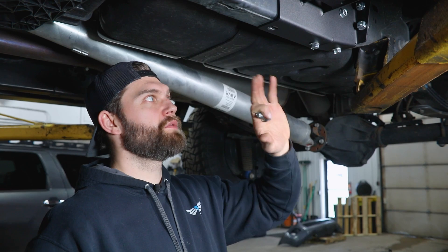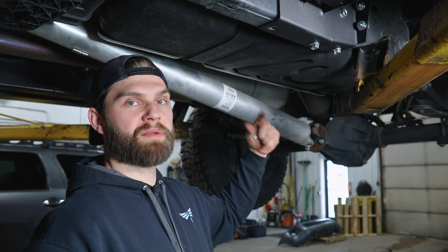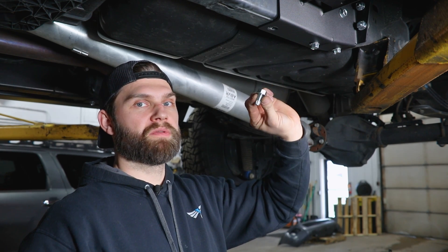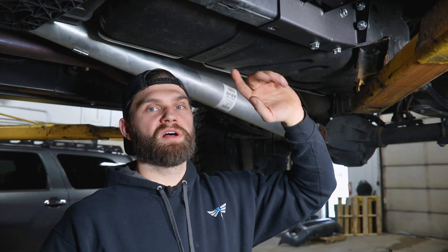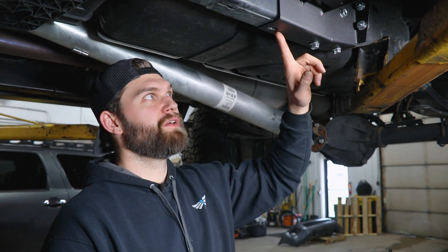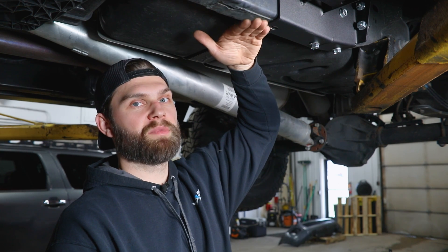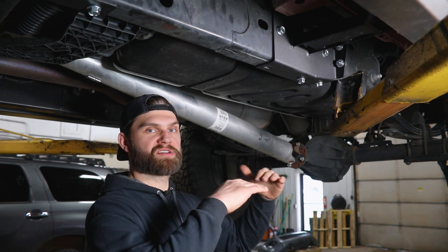If you're installing this on a fresh truck without any holes in the frame or sliders already installed, you would get your skid installed loosely using the three main mounting brackets, then use the skid as a guide to mark and drill a hole to 7/16ths to accept the half-inch thread cutting bolt. Since we already have this drilled and a thread cutter installed in this location, we'll show you that process shortly with a smaller 3/8ths size for the front portion of the skid. Also, we're mounting this skid to the bottom of the slider mounting leg so we don't change the slider's orientation to the truck. If you don't have a slider, you'll mount the skid right to the bottom of the frame — we've built in enough adjustment to compensate for that.